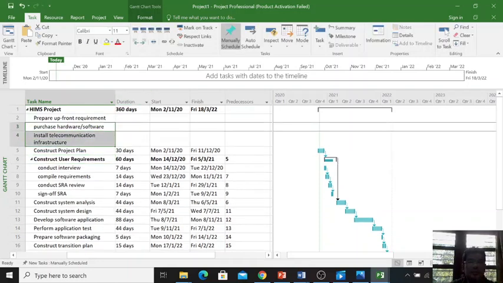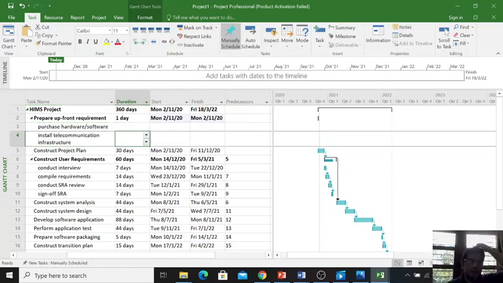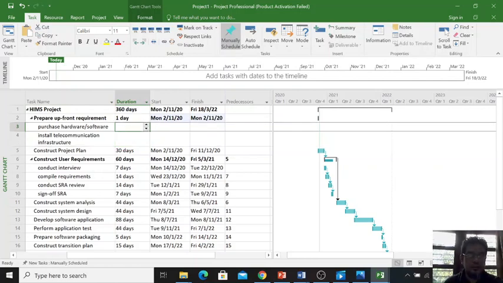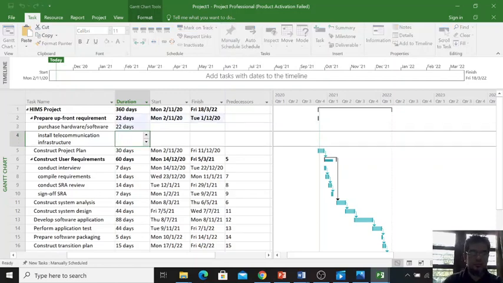Okay, and then here, this is under the prepare upfront requirement. Yeah? So let's say purchase hardware and software, it takes about 1 month, 22 days. Now they automatically update.